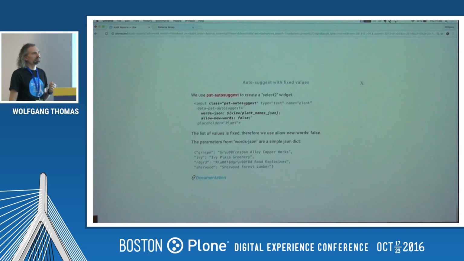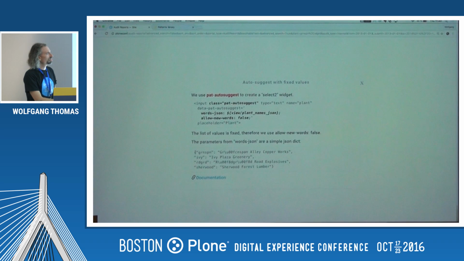You can just add a list of words, or in this case, I opted for the JSON option, just to show you that even though designers usually hate JSON, some patterns make a concession, because in that case it's so handy to pass in data as JSON.